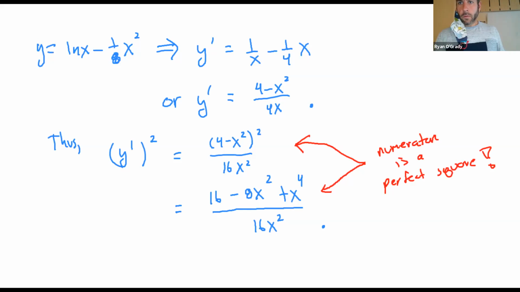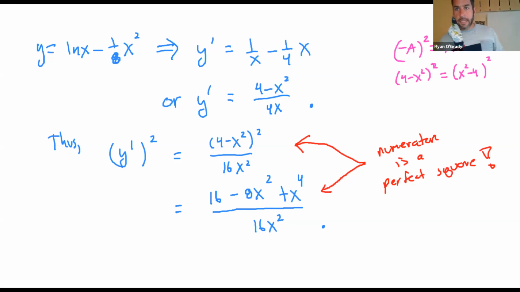It's true that negative a quantity squared is equal to a squared. So that's true no matter what a is, which means that 4 minus x squared quantity squared is the same thing as x squared minus 4 quantity squared. That's true, but you're now reversing that logic. It's not necessarily true if you go the other way. What I mean by that is just because we're told that some number squared is, say, 9, you don't know if it's -3 or +3. Does that make sense?